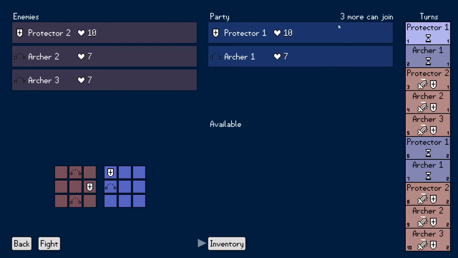Oh, by the way, I am actually in progress. I have some uncommitted changes that aren't quite done yet for removing the party size limit and making it entirely to do with who can fit on the battlefield. So if I had 9 champions here and a battlefield this size, nothing would stop me from bringing 9. I'm pretty sure that's the way I want it. Because an arbitrary limit on number when there's enough space doesn't make any sense. And I don't think it really has any gameplay relevance either, so I can totally just ditch it in favor of, if there's space, you can bring whoever you have in your list.